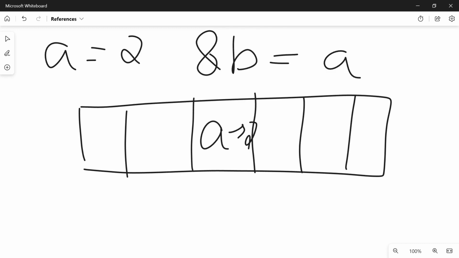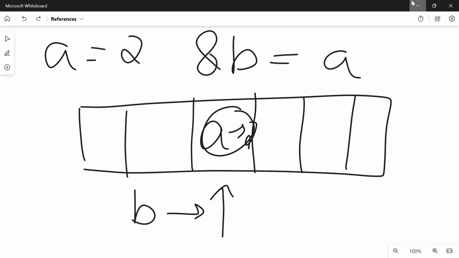Basically, b is a little arrow that's pointing to the slot where a is stored, okay? So again, you are not storing b in a new memory location because b is not a new variable. You're not creating a new variable. You're just referencing an existing variable, meaning you're just pointing at where that variable is located in your memory, okay? So this arrow right here is going to be b, and this memory location right here, it's going to have a stored in it, okay?